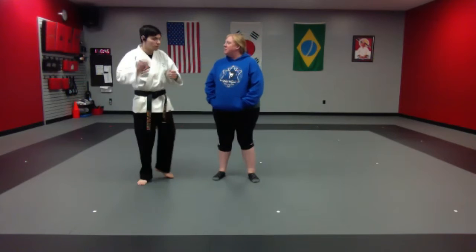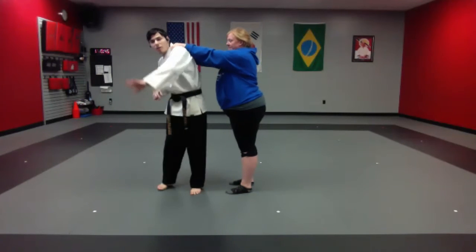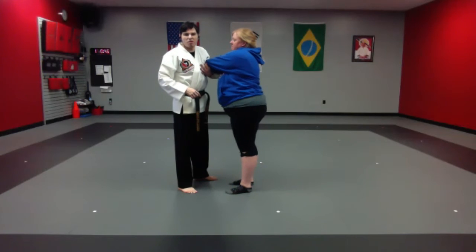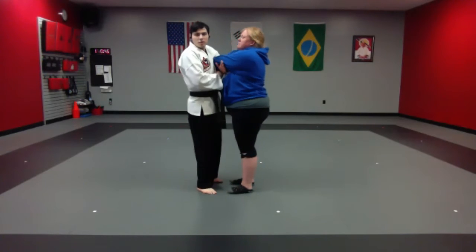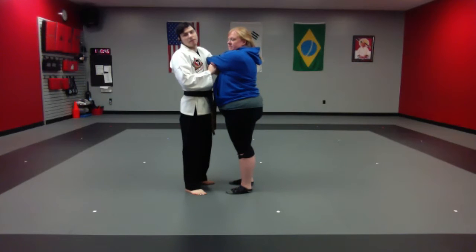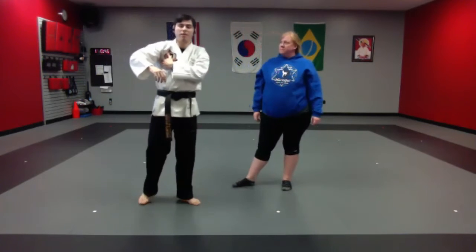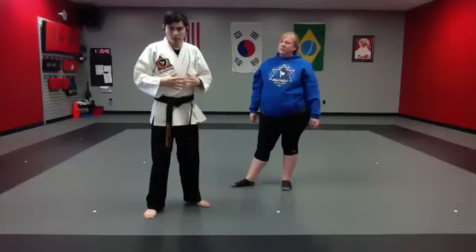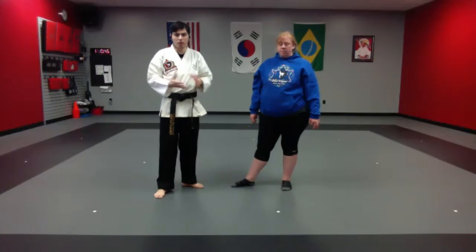Now, bonus tip. So she chokes me real quick. If I come around and then come through and just grab the elbows, that's okay. But if you can get even closer to the armpits, that's even better. The closer you can get to those armpits, the more control you have. So that's what it looks like in a real life situation, where you may need to use it.